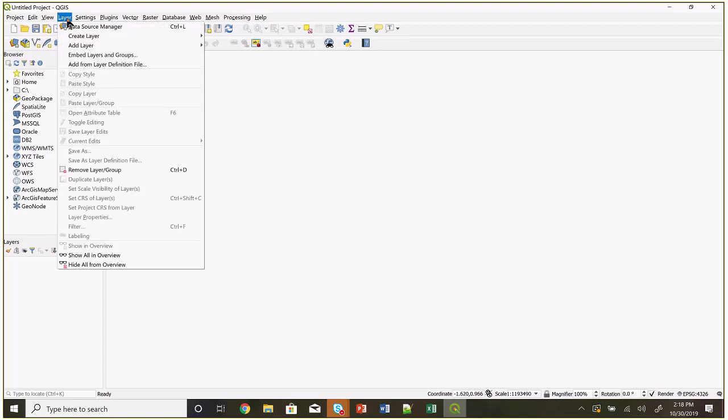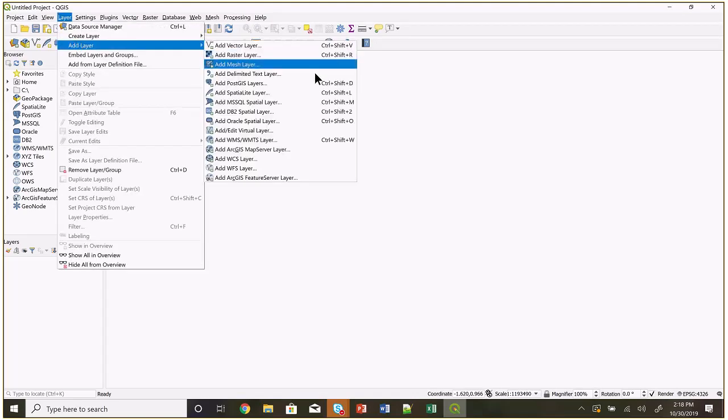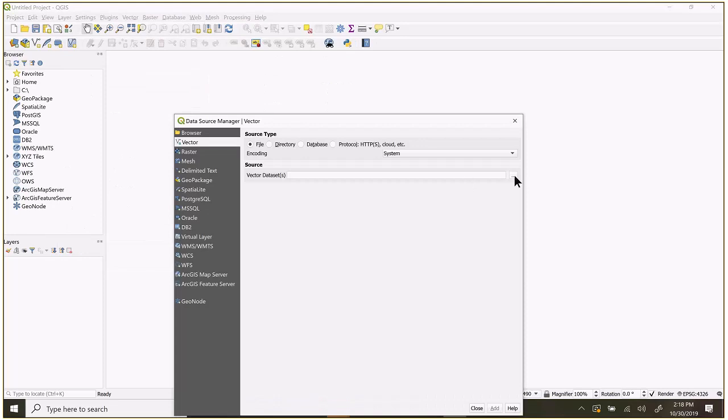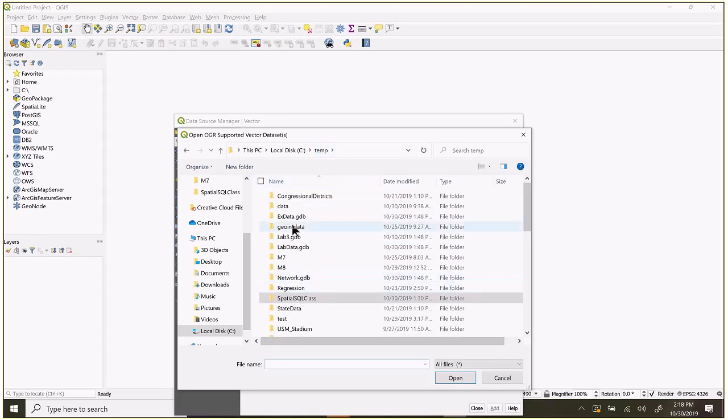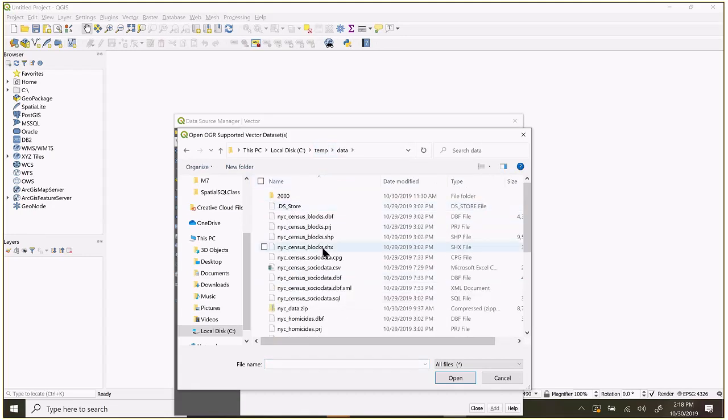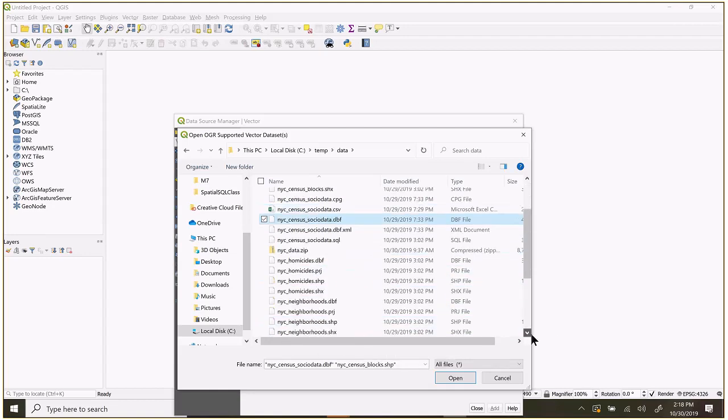So go to layer, add vector layer, and then go to the data sets where you unzipped it. I unzipped it into temp data, and then you want to load in the census blocks. You want to load in the socioeconomic data. You're eventually going to use homicide, so if you want to load it in right now, you can.